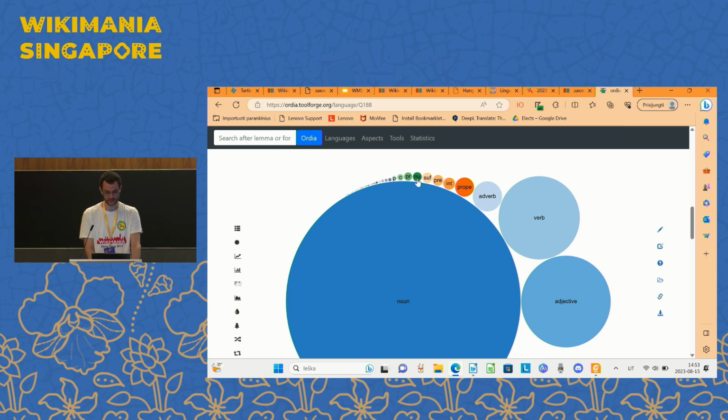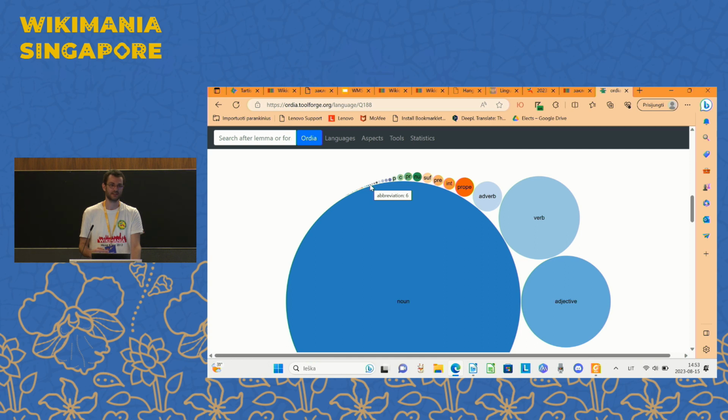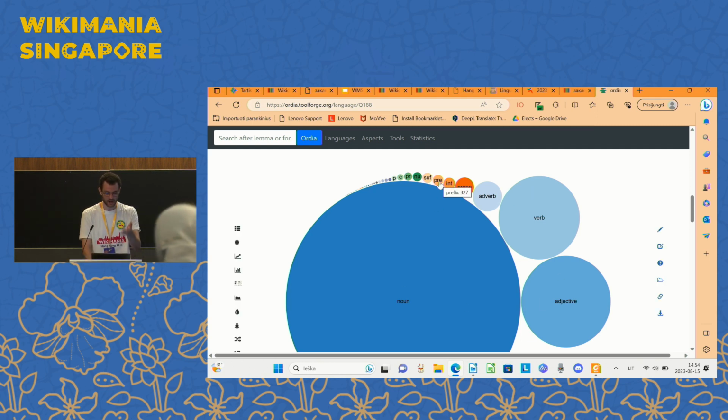This is really interesting. Also, if you're editing a language that is new, to be able to see what kind of lexemes can exist at all. It's not just nouns, adjectives, but maybe also prefixes or numerals or prepositions. All this stuff can be part, even idioms, conjunctions, all this can be turned into a lexeme.